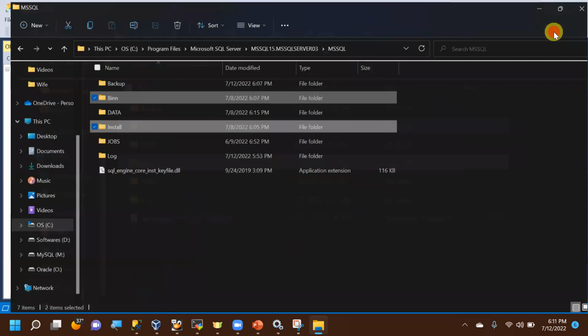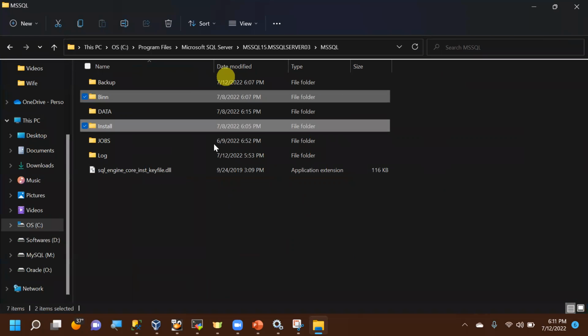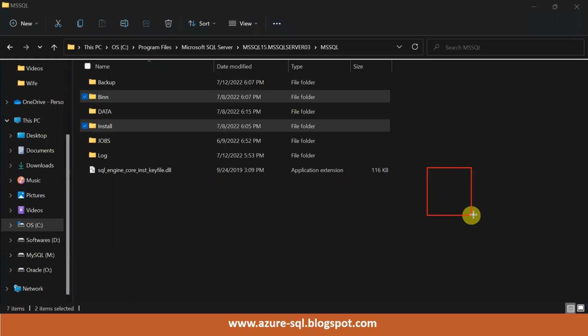Just remember, if you see only 2 subfolders, it means that it is a clustered instance. A cluster means, remember, a group of servers. In each server we have only SQL Server binaries, here see bin and install.